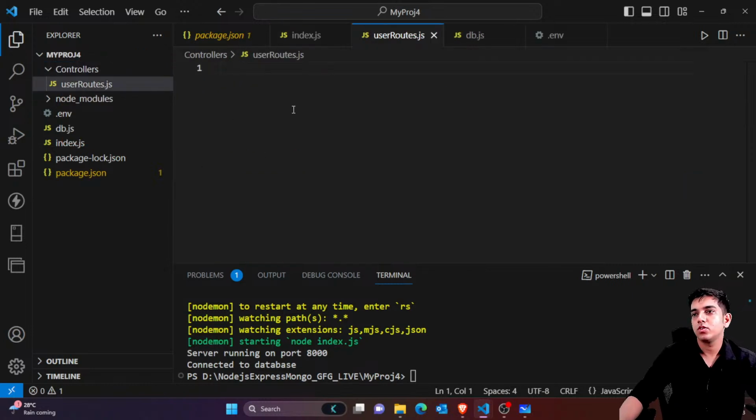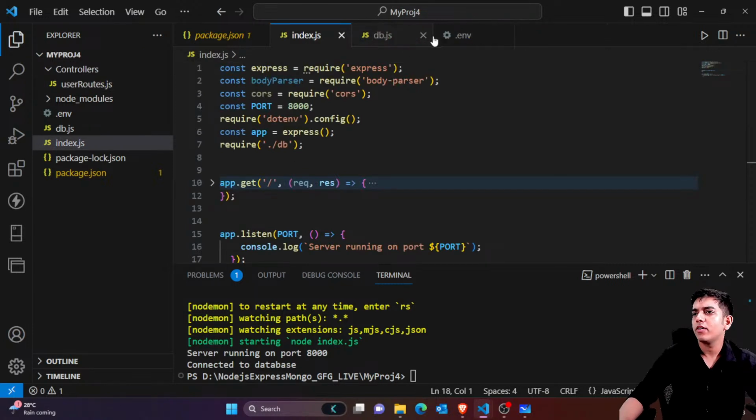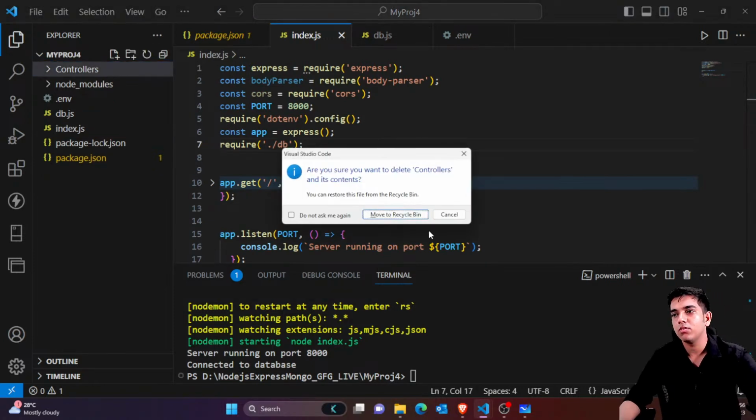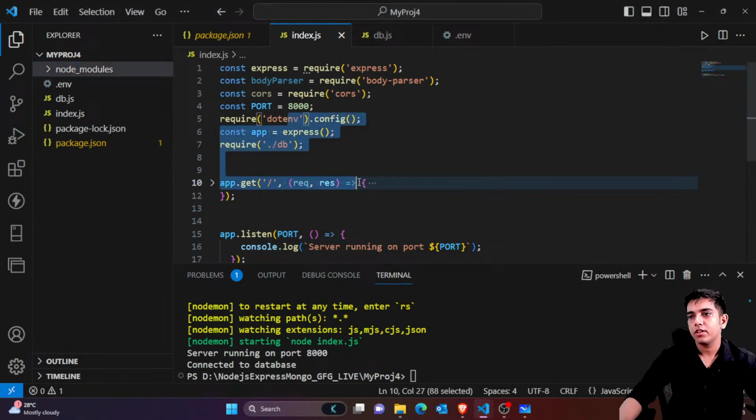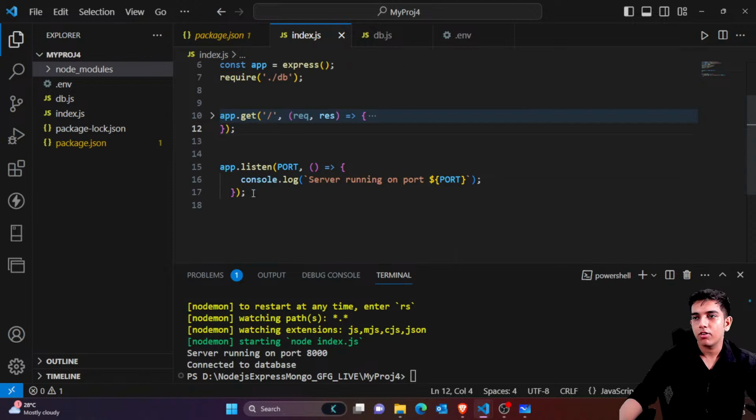routes.js. Inside this you can create your own routes, and then you can import your routes here. But right now I would just write things directly here so that we are on the same page and you can see things. So I would just delete this for now, and I would be writing everything in the same page because I have to explain things. First of all, we would be creating our register API, right? We would be creating our register API.